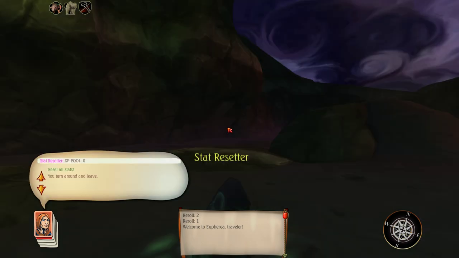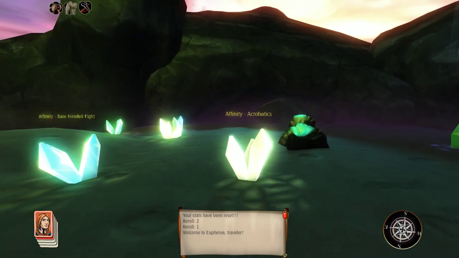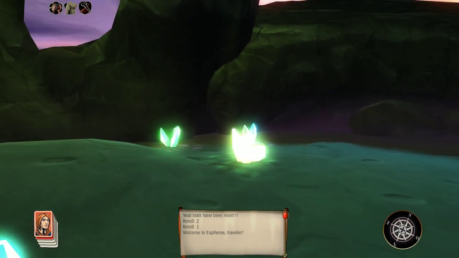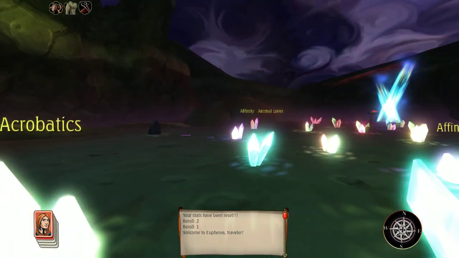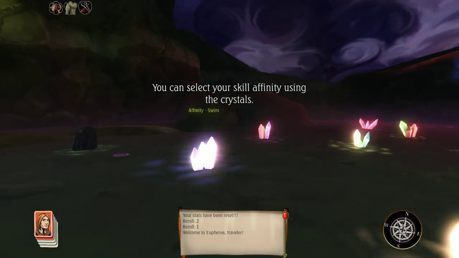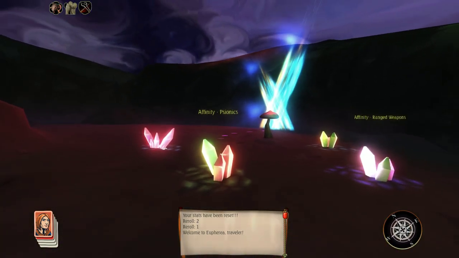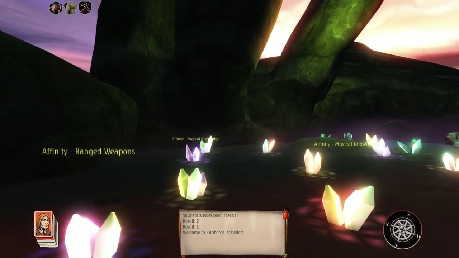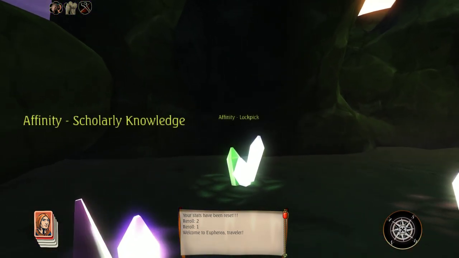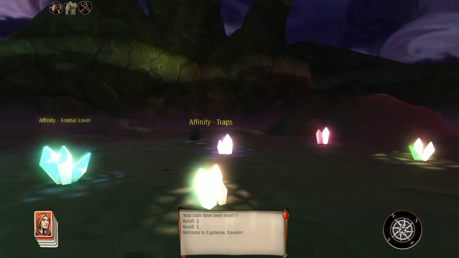So lots of skill checks. Alright, we're going to reset all stats. Alright, your stats have been reset. So let's find a skill here that we want to be our primary skill. Traps, swim, stealing, sneak, musical knowledge, psionics, dirty tricks, search, ranged weapons, lots of choices, magical knowledge, lockpick, large melee weapons, bargain.